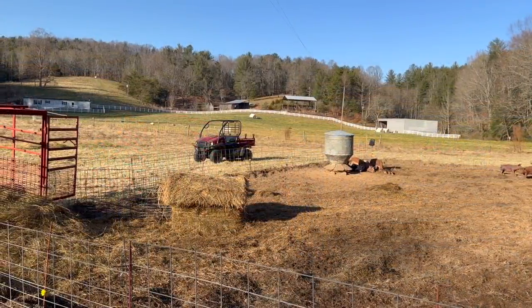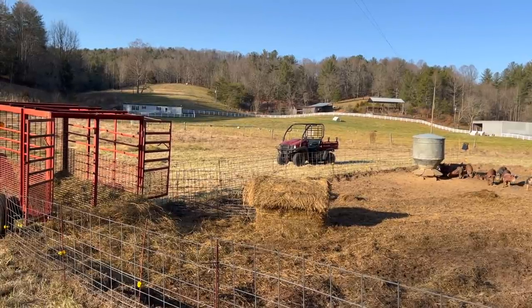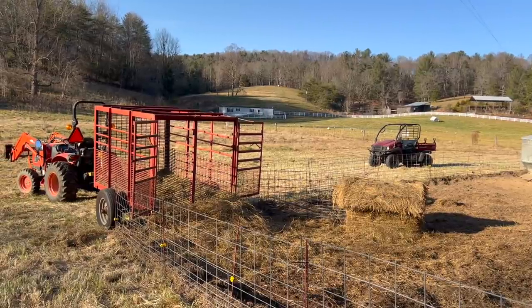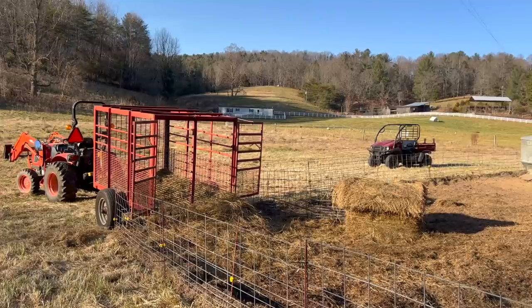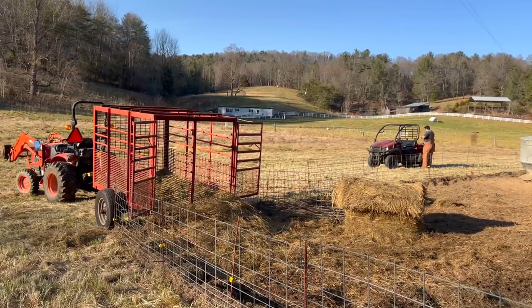All right, so we're not real comfortable yet getting onto the trailer, and me and Jamie made a couple of attempts to kind of corral them back here in the corner, but they don't feel the trailer is being a safe area yet, not safe enough for them to try to retreat to and go into. We're probably gonna come out in the morning, there'll be a handful of them in their sleep, so we're just going to leave them for this evening, and we'll leave the setup here just like it is and let them get a little more time with the trailer and get comfortable with it and try them again tomorrow.